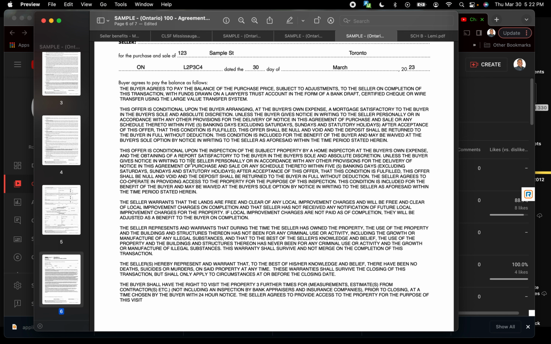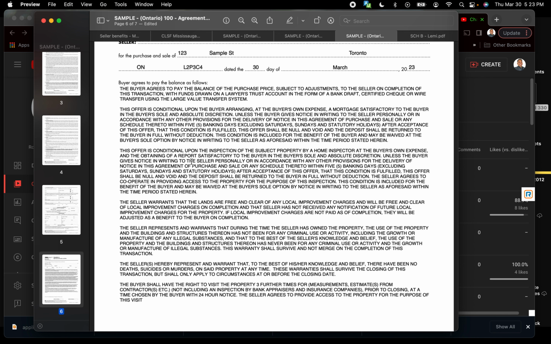So once again, what this means is if our offer does get accepted, we have 5 banking days to bring an inspector, at the buyer's expense, to inspect the place and give a report on the property. If the report says there are only a few minor items and nothing major, and you as a buyer are willing to go ahead with the home, then this inspection condition can be fulfilled and we'll go ahead with removing the contingencies in this offer.